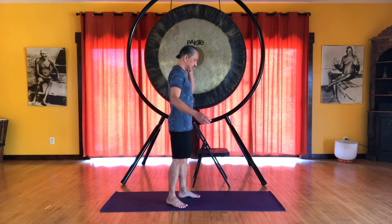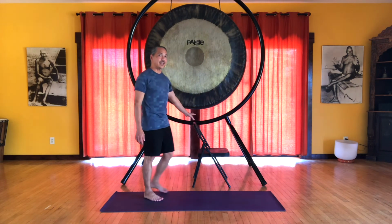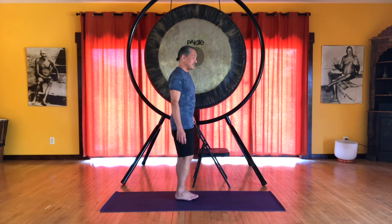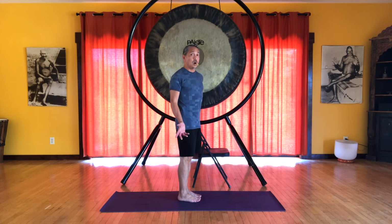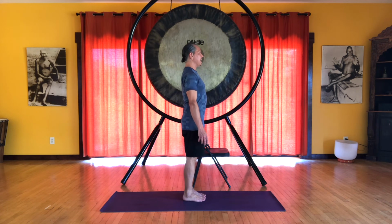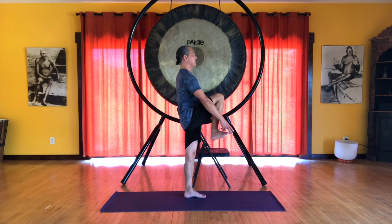So I'm going to face this direction. I'm going to be holding on to the back of the chair, the highest part of the chair, for balance. And again, you can use a wall as well. All right. So you want to stand in your nice balanced posture, legs grounded, spine lifting, pelvis centered. So we'll start with the right leg. Lift the knee, grab the big toe.